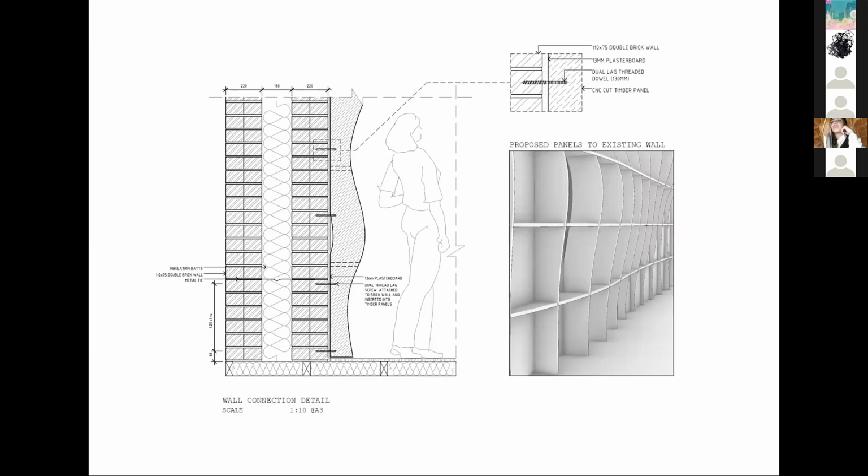The panels flowing through the hallway are connected to the existing double brick wall using dual thread lag screws. The wood screw thread provides a secure fixing point to the timber panels, whilst the machine thread is joined through the brick wall. These connection points are divided at 420 centres at the back of the panels and are not visible to the eye, allowing the structure to appear seamless. As you can see, the panels are lifted off the ground slightly to allow for movement during the structure's lifetime.